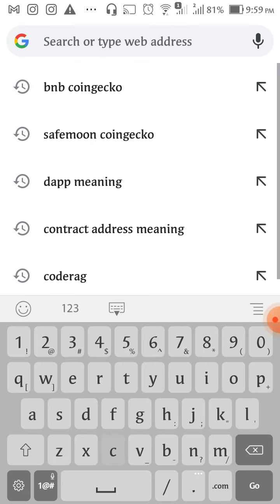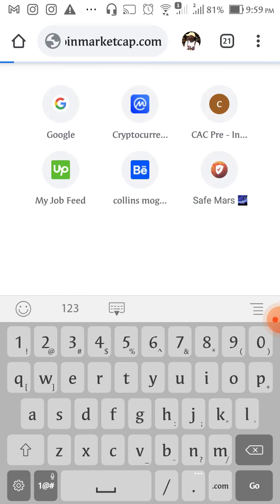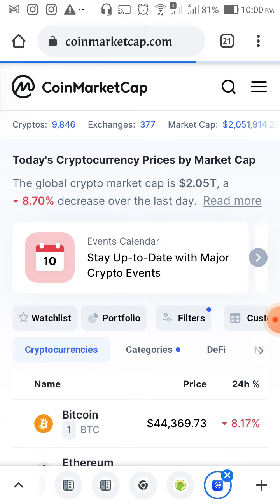CoinMarketCap has a list of coins or tokens. In case you don't find the one you want to buy there, you can use CoinGecko, or you just type it on Google. They should have a website. If a coin or a token does not have a website, I advise you not to buy, because they don't have authenticity, and come on, they need a website. So you search for it using the search icon.